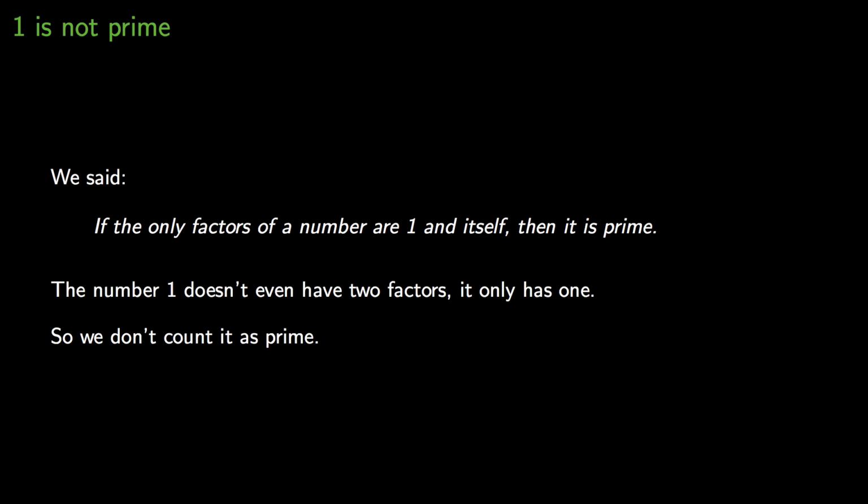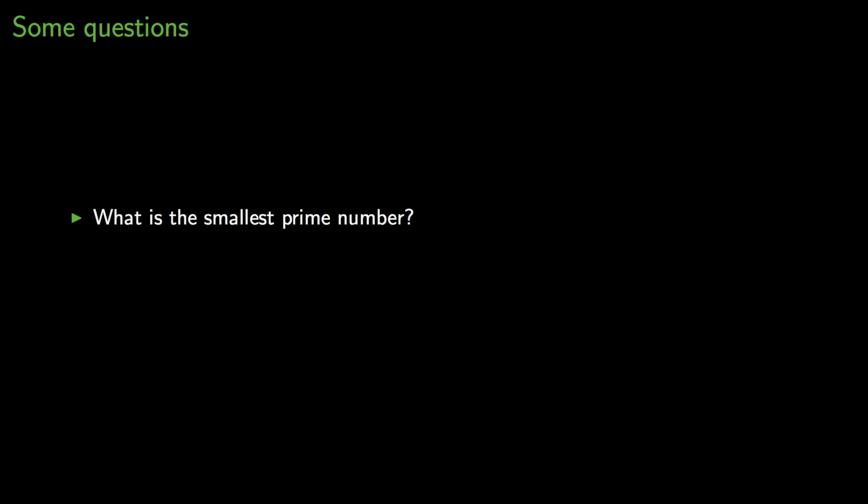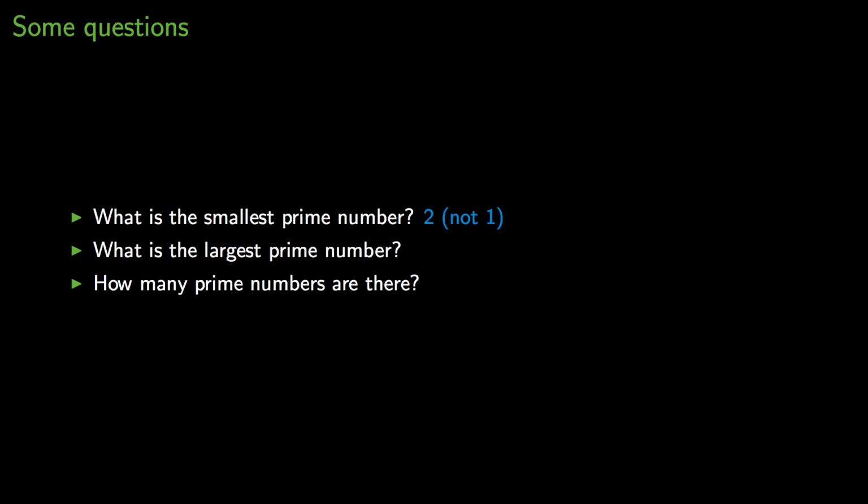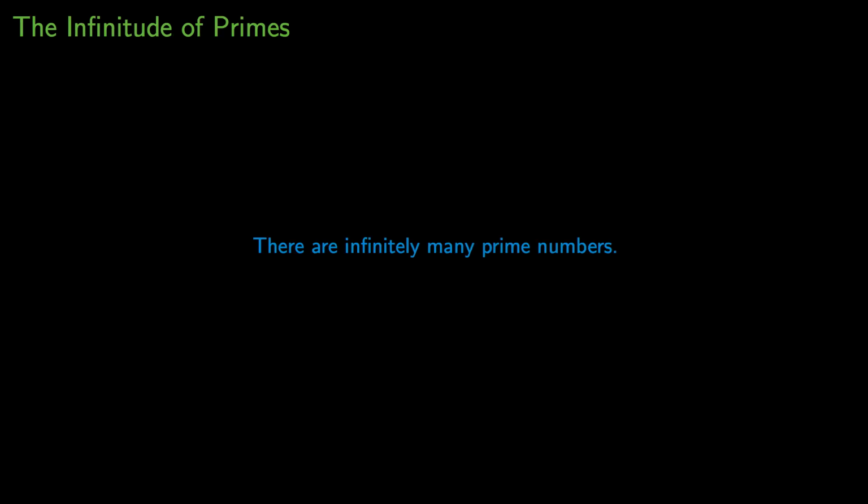So now that we've hashed out some definitions, we could ask ourselves some questions that we might find interesting. For example, is there a smallest prime number? There absolutely is. And it's 2, not 1, right? 2 gets to be the smallest prime number. So there's a smallest one, but is there a biggest one? And that's really deeply related to the question, how many prime numbers are there? And the thing is, there's infinitely many. And you might be thinking, well, duh, that's common sense. There's infinitely many numbers, so there have to be infinitely many prime numbers. But that's not true. We have to be very careful about how we prove it.